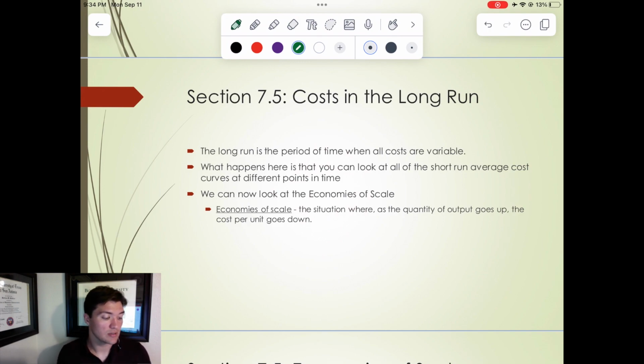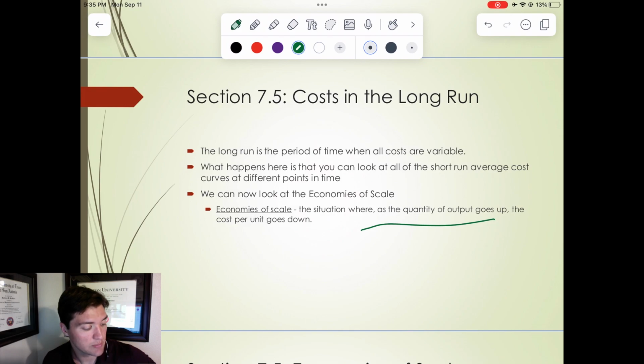So economies of scale is where the bigger you are, the cheaper it is to make something. Okay, so basically, if your quantity is going up, the cost per unit is going down. It's actually cheaper to make something. So imagine Amazon, right? They're so big, they're able to make a lot of things at one time. They're doing them efficiently. So because they are so big, they're able to make things a lot cheaper than if I were to make something. Okay? So that's economies of scale.